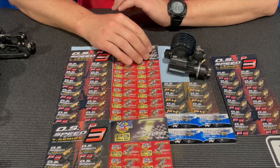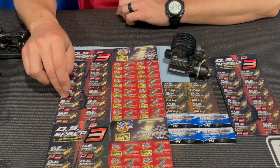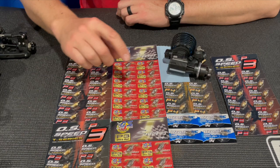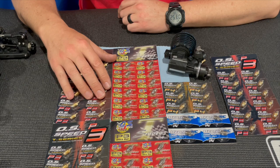With OS engines for off-road, there are basically four options: the P3 Gold that comes with the .83 and RD2 engines, the standard P3 that comes with most of the other OS-branded engines, and then there's also a P4 standard and P4 Gold. First, I'm going to touch on the difference between standard and gold.